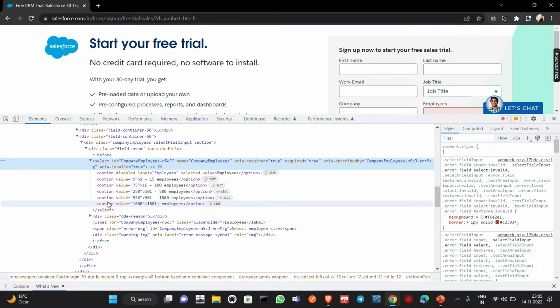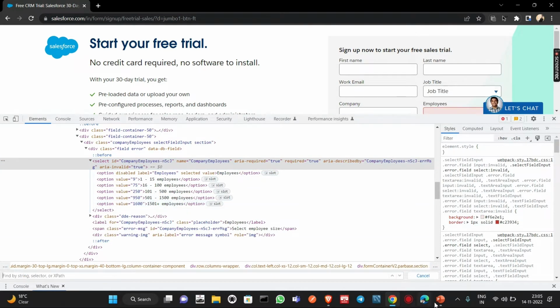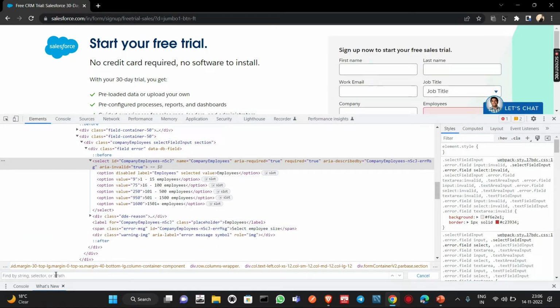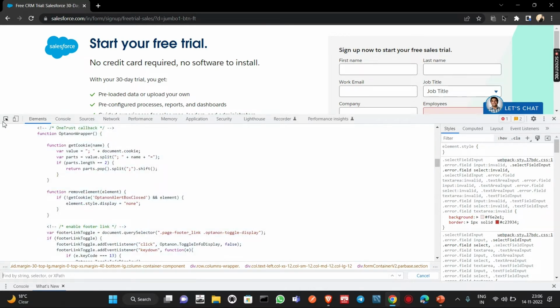Up till here, right? So let me press Control F, and then we have to use this particular syntax. We have to use tag name, then attribute name is equal to attribute value, and then this particular operator, and then tag name, and then again attribute name is equal to attribute value. So let us move to the website, and now we will type here. So the tag name was select, right?